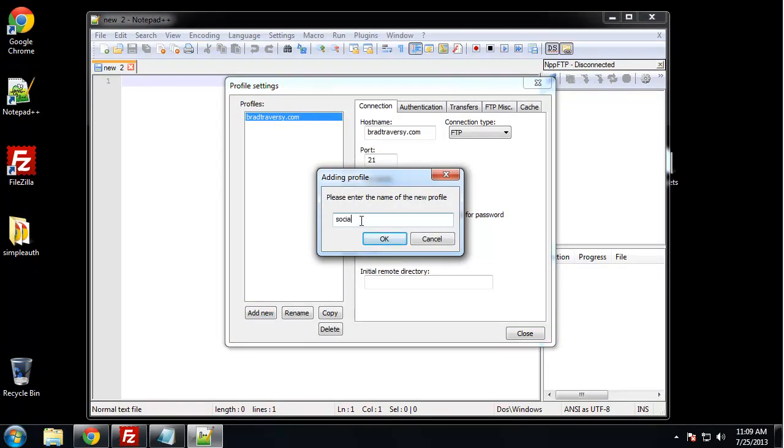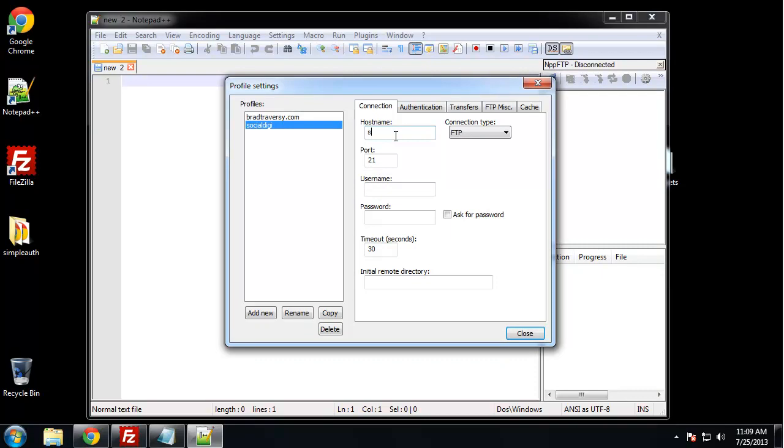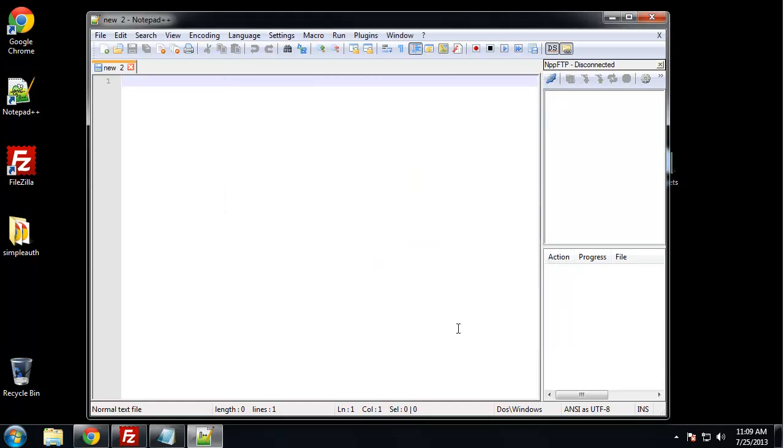This is going to be for socialdigi. Username, socialdigi, password. Alright, so let's see if we can connect to that.